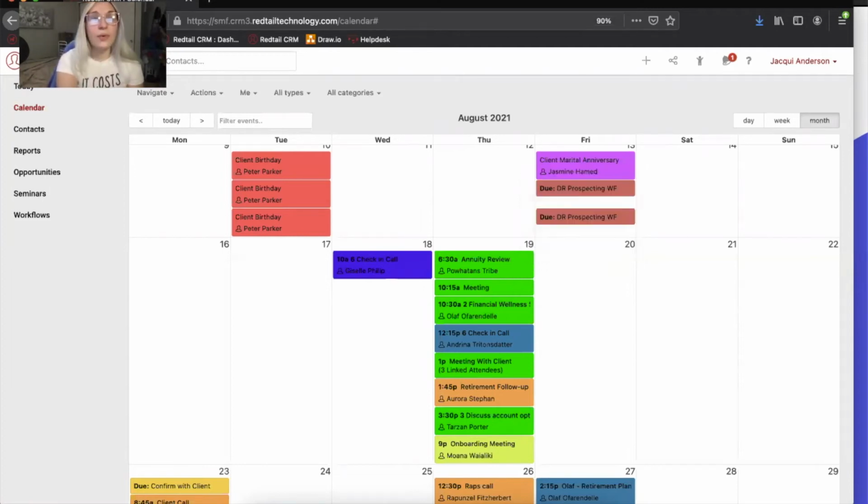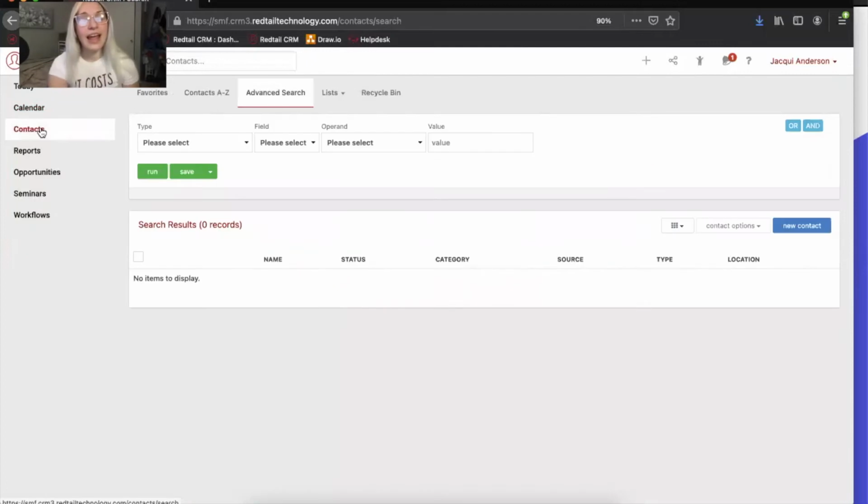Cool. So now that we've explored the different places that we can see those different reminders, there are some ways that we could potentially pull up this information in a more macro sense if maybe we needed to see, like we talked about, a mass amount of clients or their potential birthdays. Now, a really easy way to pull up this information is going to be through the advanced search. We can navigate over to our contacts tab on the left-hand side, right under calendar, and we'll click in here, and we can see that our advanced search pops up right away.